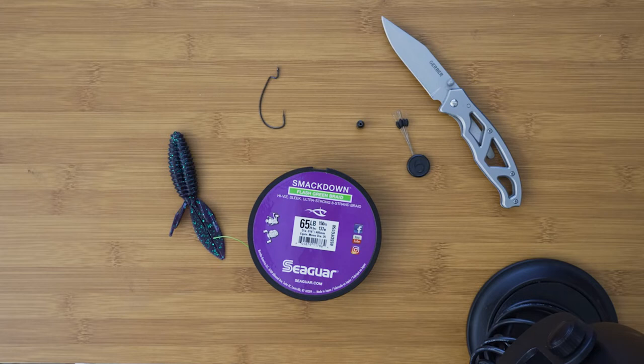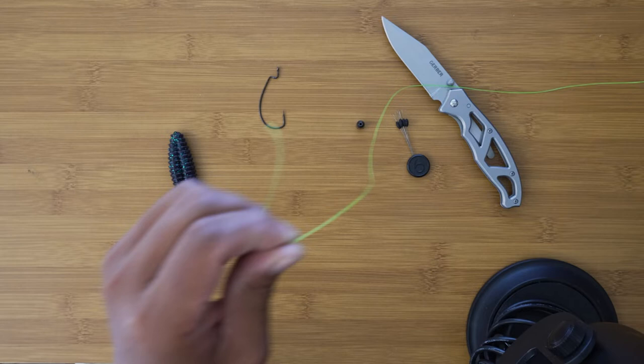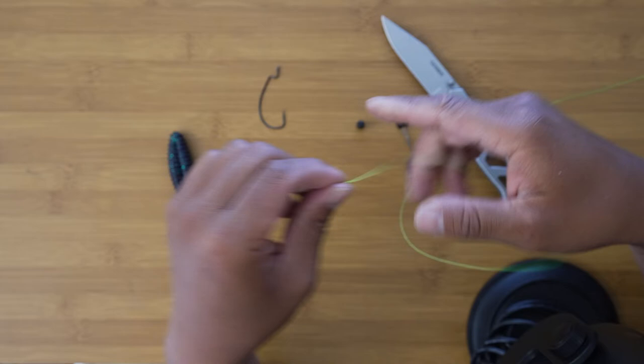Okay, let's get started. So take some line out. Now pretend this is coming off of your rod and reel. So you got your line. This is your leader line. Take the bobber stopper right here.